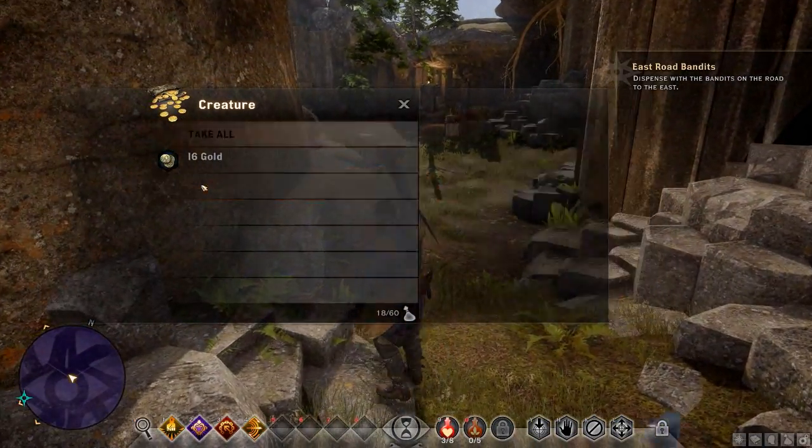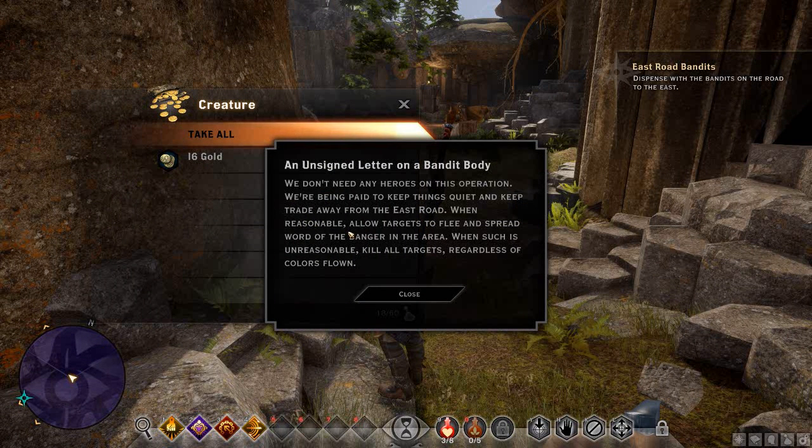A letter. An unsigned letter on a bandit body. We don't need any heroes in this operation. We're being paid to keep things quiet and keep trade away from the East Road. When reasonable, allow targets to flee and spread word of the danger in the area. When such is unreasonable, kill all targets regardless of the colours flown.